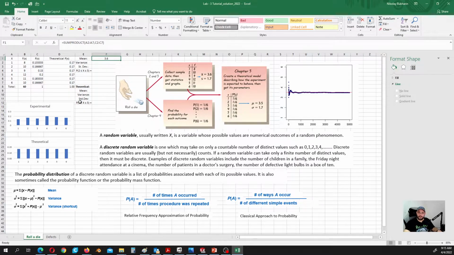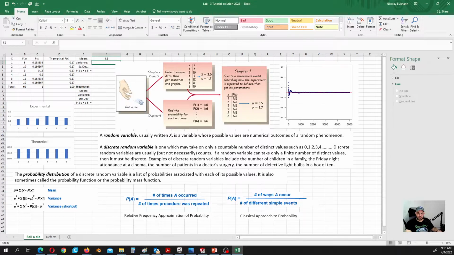That's not something we see in practice, because we are not going to see 3.5 or 3.6 on the side of the die. This is just the average value. This is a mathematical characteristic of this process, one of the statistical characteristics of this process, a measure of the center. It is also called expected value, and it is also used in a whole bunch of other applications, for example, in game theory.